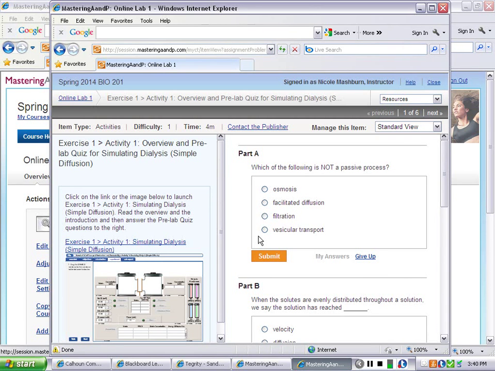So get your book out. This is not meant to be a test. You've got plenty of time. It's not timed. You can take as much time as you want to. So watch a video, then go do your Mastering and work on your assignments with your textbook and try to get the right answer.